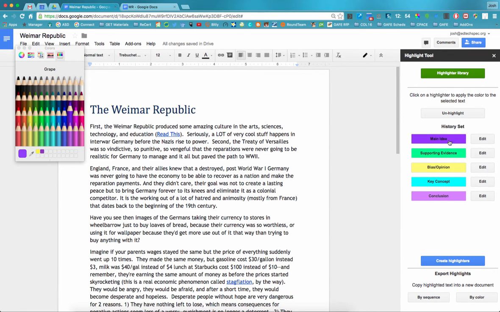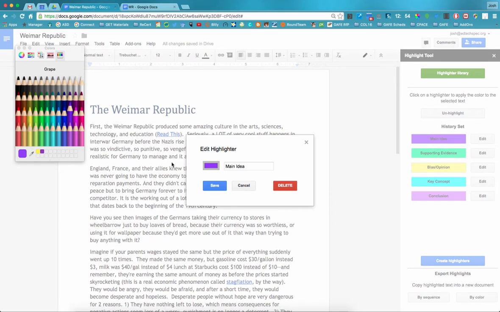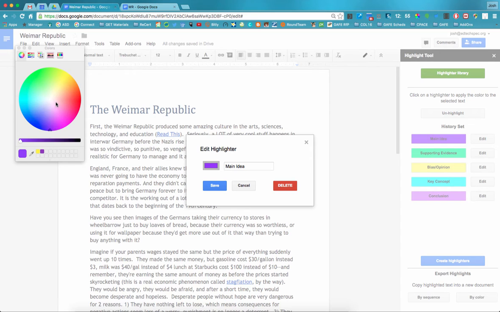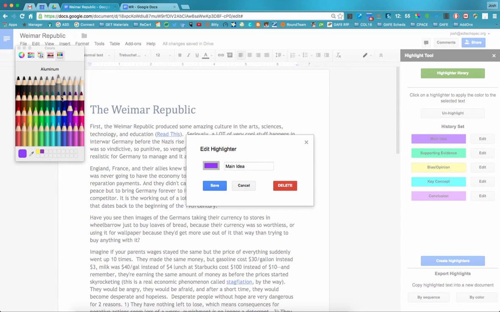Now that highlight's not going to work very well, so you've got to pick colors that make a little more sense. So I'm going to go ahead and edit that again. And I think it was on strawberry. So that's the other thing. If you're not on a Mac, or a Chromebook, you'll probably see this color wheel.